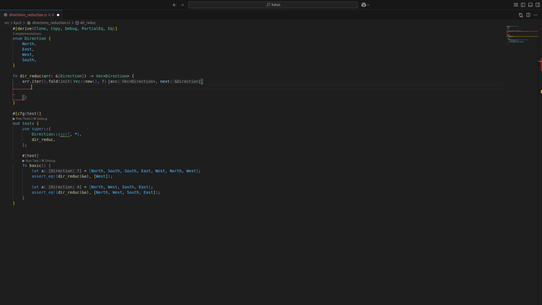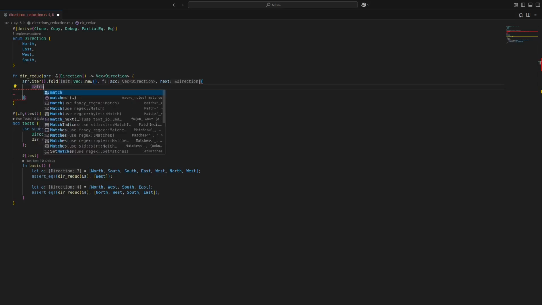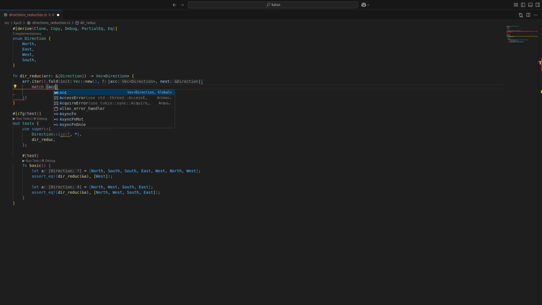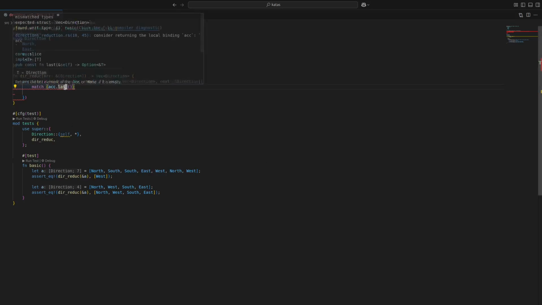Now that we have these two, let's match against them. And let's take the last element of our accumulator, which in the first case would be nothing. And that is why last actually does not return the value directly, but returns an option. So we have a none or a some of a direction. And as the second element, we just take next.